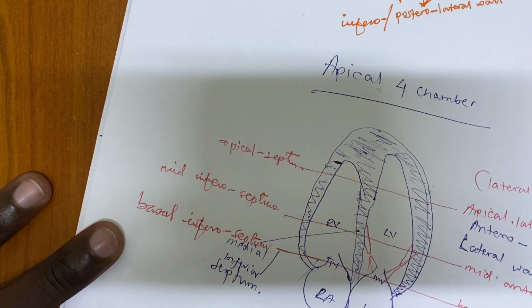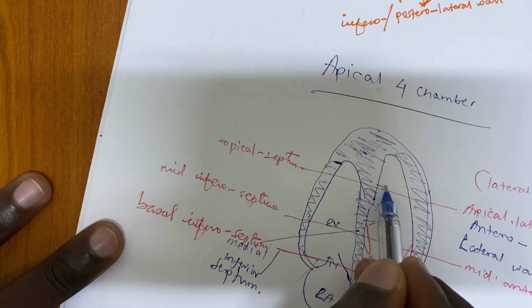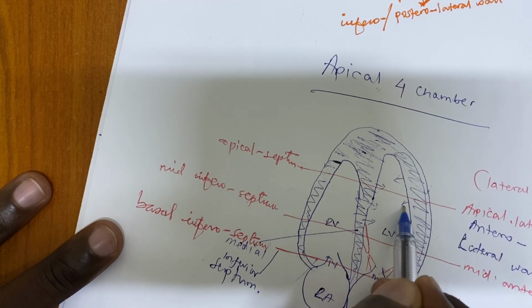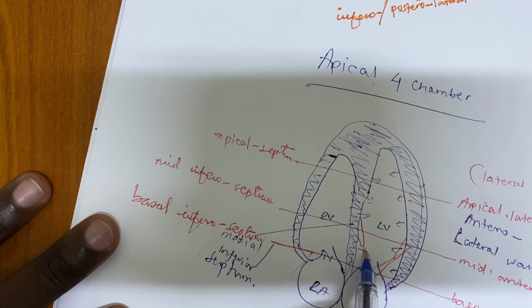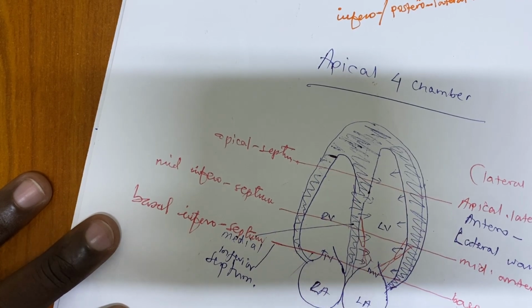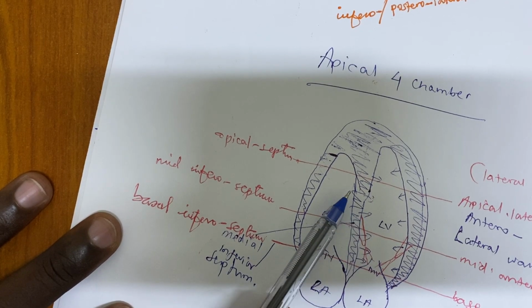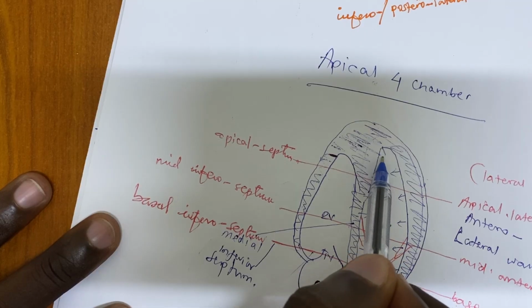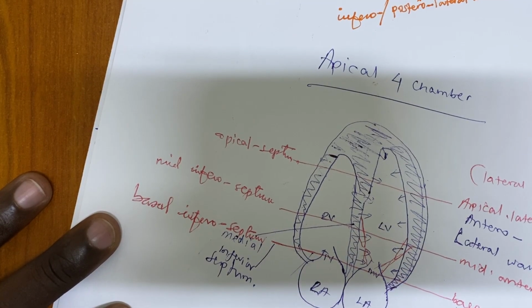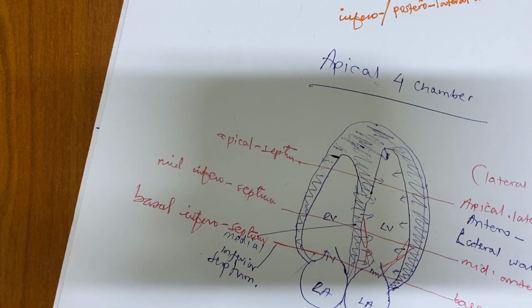I will focus on this part here to see if it is moving to the same extent inside during contraction. So that's where I will focus more. Is it pulling inside, coming inside to the same extent during contraction? If yes, then I confirm there is no wall motion abnormality. If there is any abnormality, we report it as wall motion abnormality.